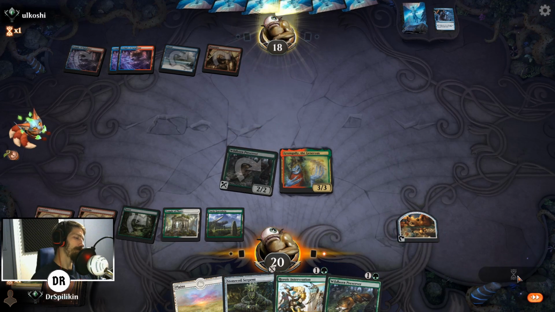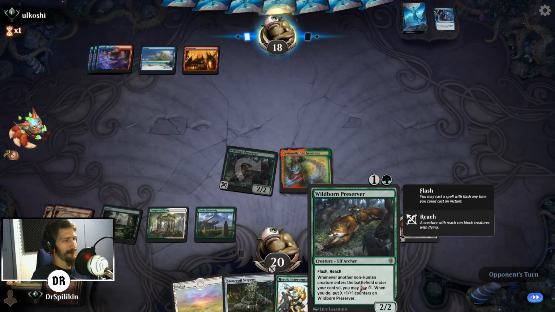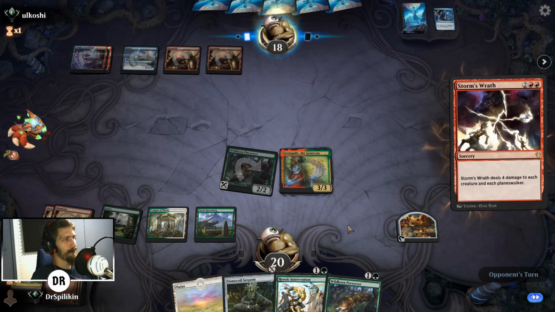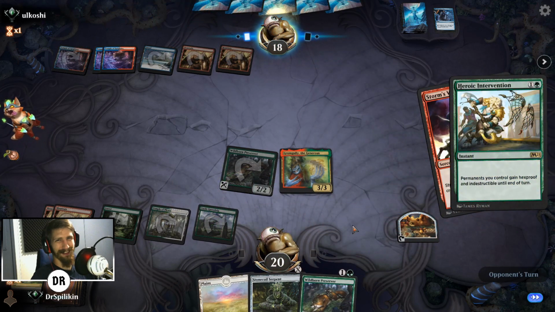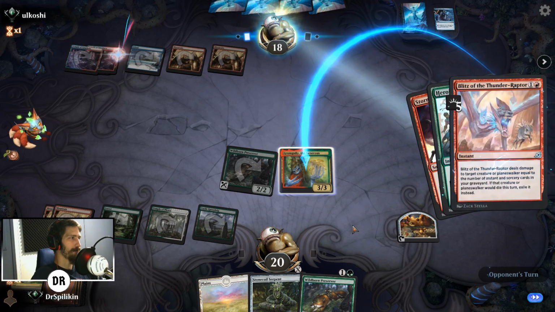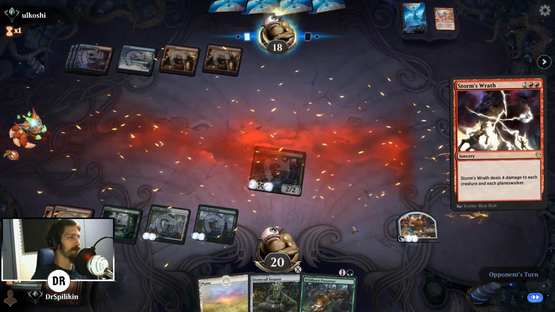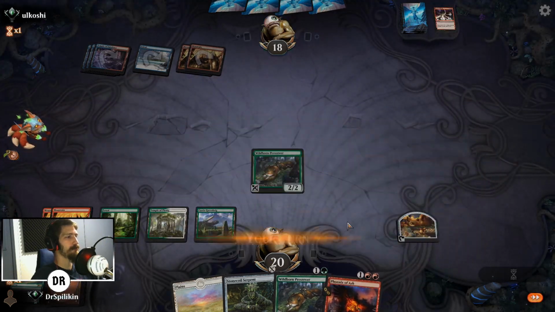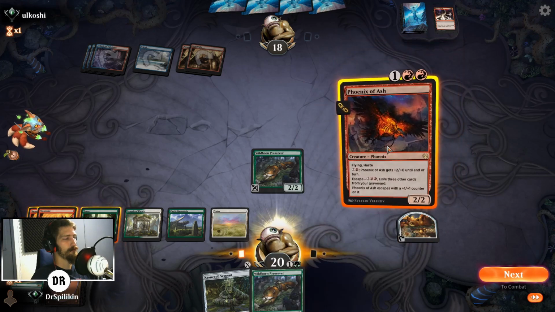Hiya! Fear my fox. Actually, it's not a fox, it's an elf archer. It's 0 part fox. 100% Elf Archer. Now we just hope they don't have any counter magic for our Heroic Intervention, right? Storm's Wrath, that's rough. Heroic Intervention, that can protect us. Blitz of the Thunder Raptor. I don't appreciate. I do not.